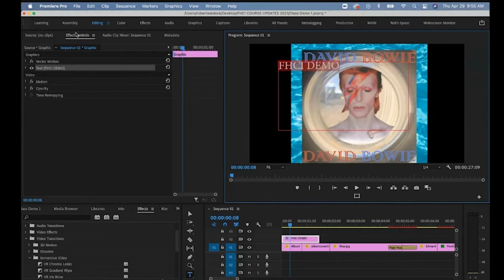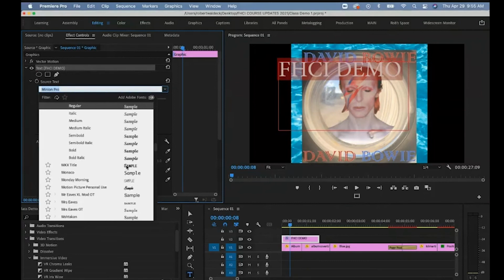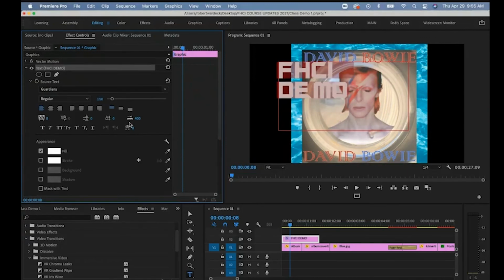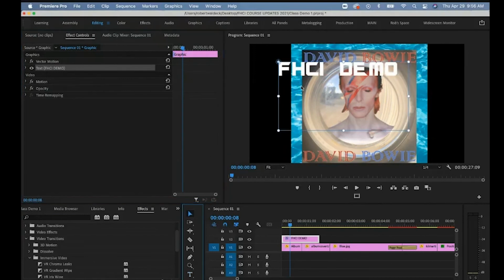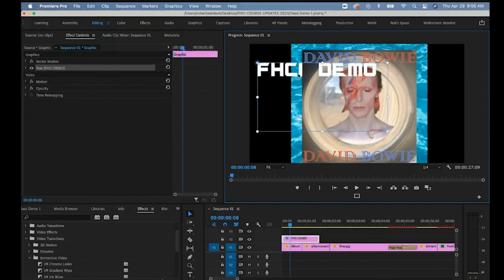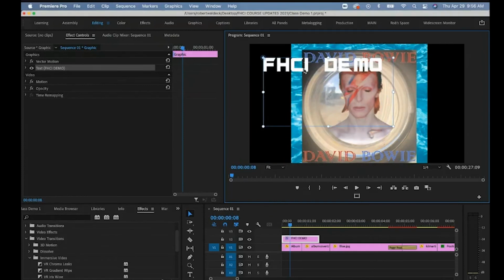Here's where, again, effect controls is where you can control so much. Size of my font here. And the style of font. At any time, if you don't like the scale slider, you can just click right on that and then type in an amount. And then you can go to your move tool here and you can move this around. Like with everything else, you can also bring these in and float these around and move these around. So I'm going to show you how to do that.